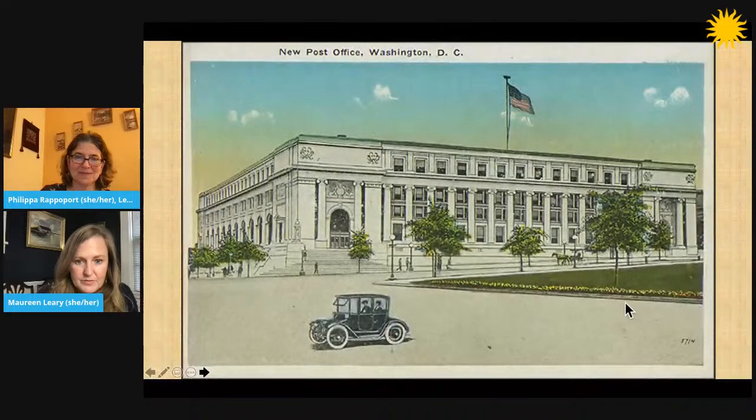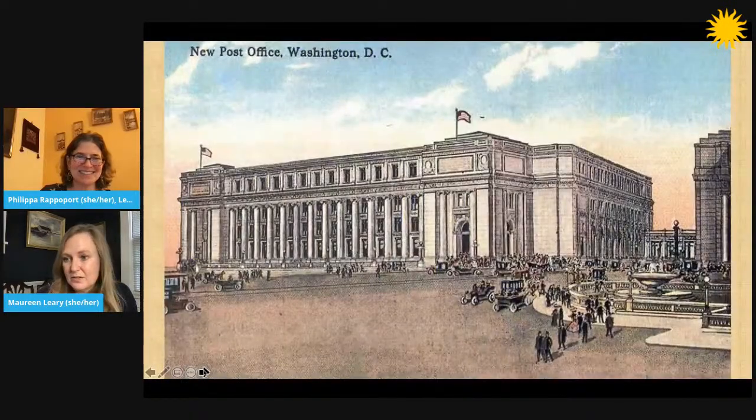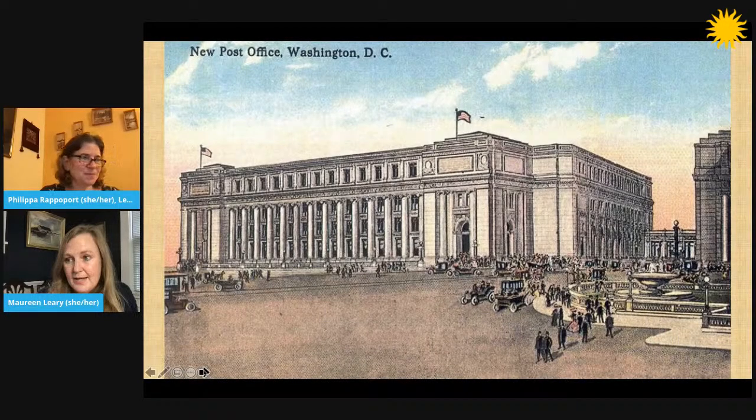So to go to our next slide, this is just another angle of the same building. I just wanted to show you this one because this is now a picture that we have on a postcard that we give away for free at the museum. And it's actually very popular with our visitors. Buildings and places are a really common theme to see on postcards, still today, but throughout the history of postcards.